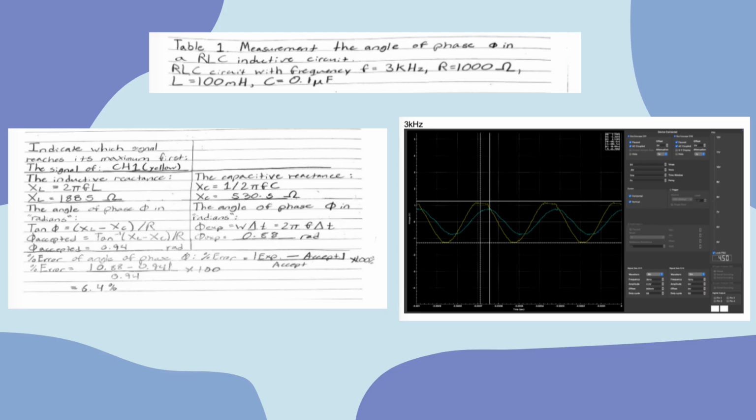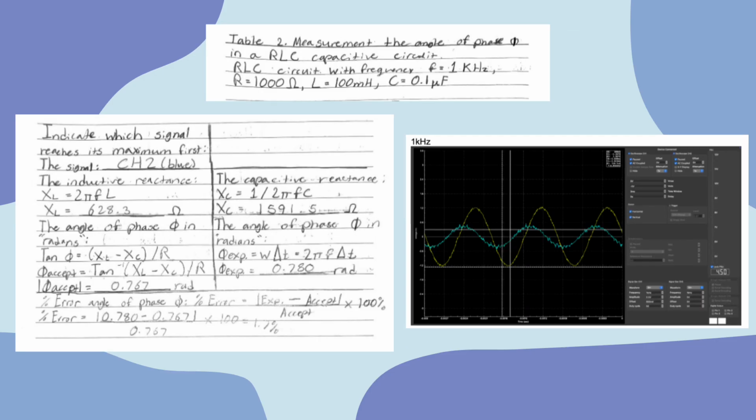After analyzing waveforms, I also measured the phase angle using Lissajous figures, which is another oscilloscope method. In this method, the shapes and intercept relationships help estimate the phase between the signals. This figure corresponds to the inductive condition and supports a positive phase relationship. This figure corresponds to the capacitive condition and supports a negative phase relationship. These figures correspond to the resonance condition where inductive and capacitive effects balance.